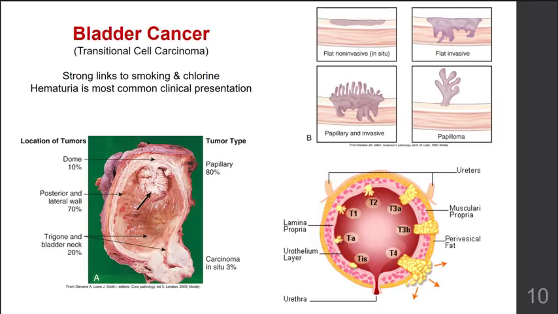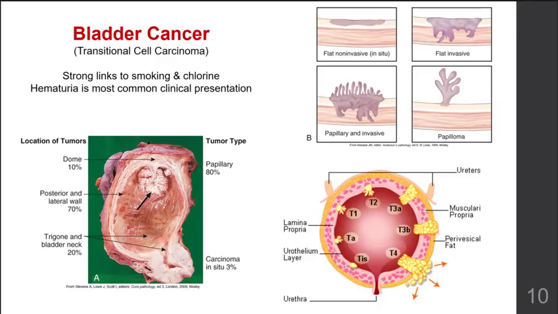We'll start with bladder cancer, and bladder cancer is the 5th most common cancer. The most common cause of a bladder malignancy is called transitional cell carcinoma, also called urothelial carcinoma, and this is a cancer of the transitional cells. Now, you may remember back to normal anatomy a rather brief discussion on transitional cells. Transitional cells that make up the bladder are cells that are able to transition. They're able to change shape. They're able to stretch in order to accommodate, in this case with the bladder, urine as the bladder fills.